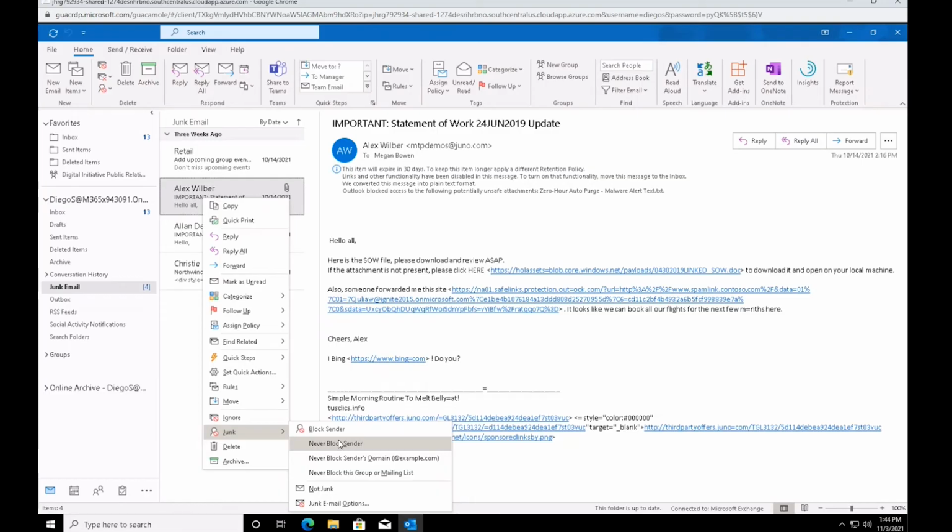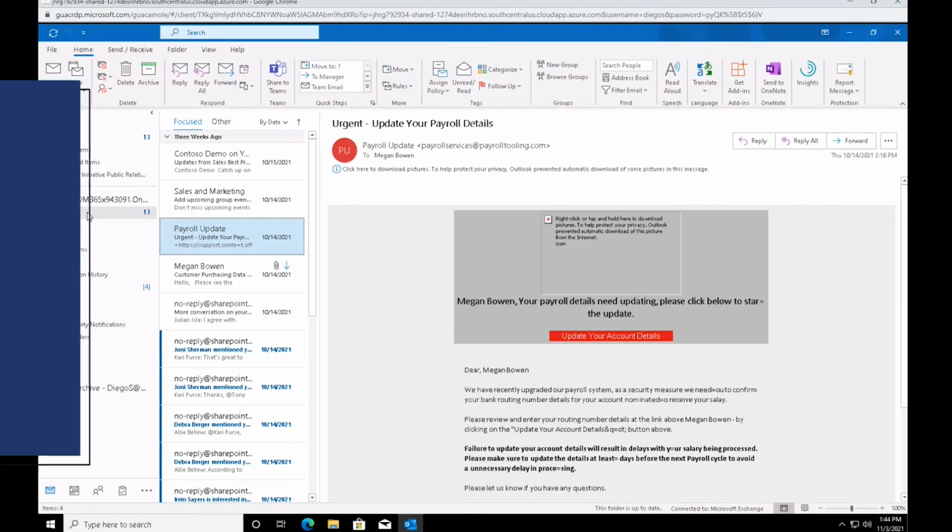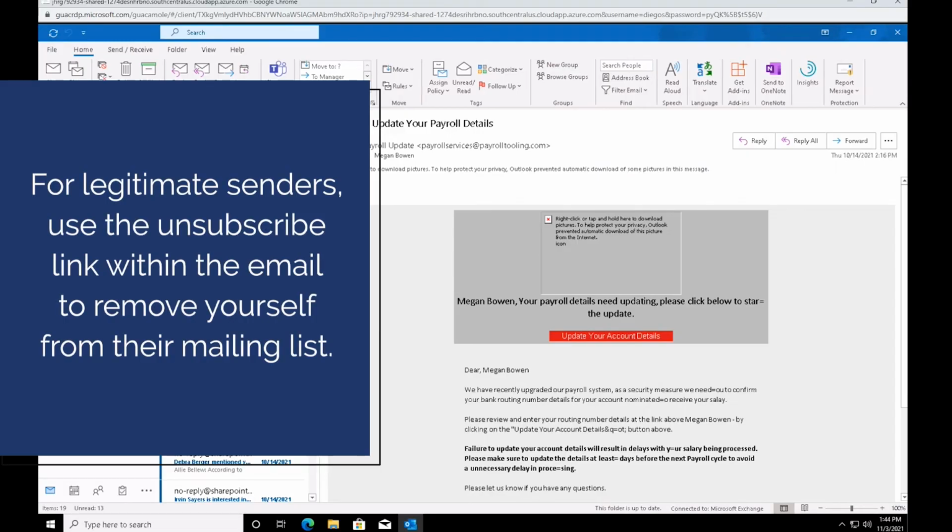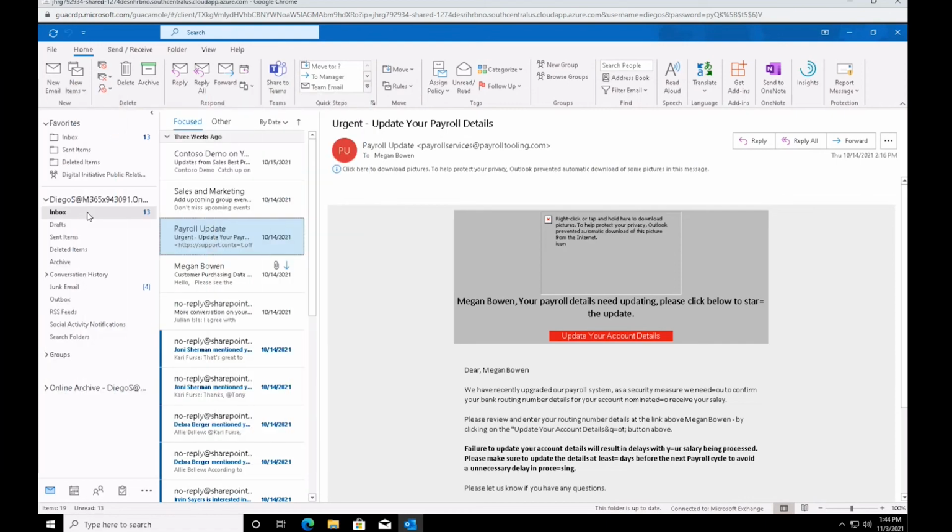So that's the junk email folder, and that's the first place that you go as an individual to manage your email preferences. If the message arrived in your inbox and it really is a legitimate sender, rather than mark it as junk email, the better thing to do is actually use the unsubscribe link that's on the message. But you only want to do that on things that clearly are legitimate services or people that you've signed up with, that have your email address because of something you've done in the past, not just because they're trying to send unsolicited email to you.